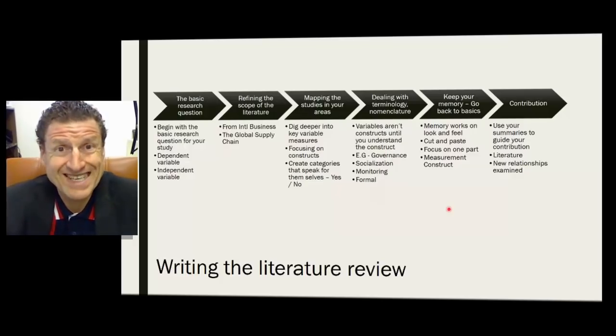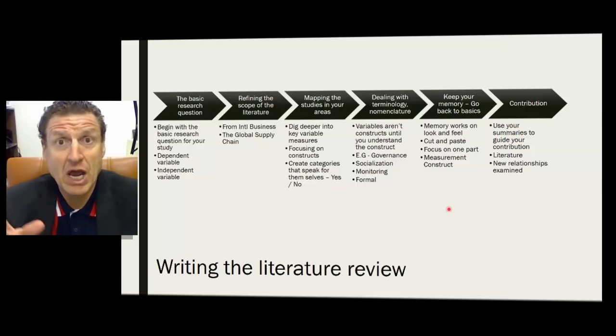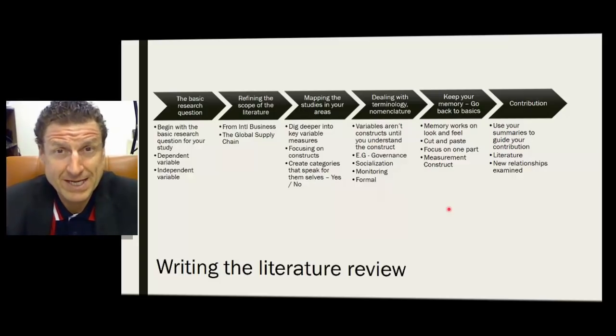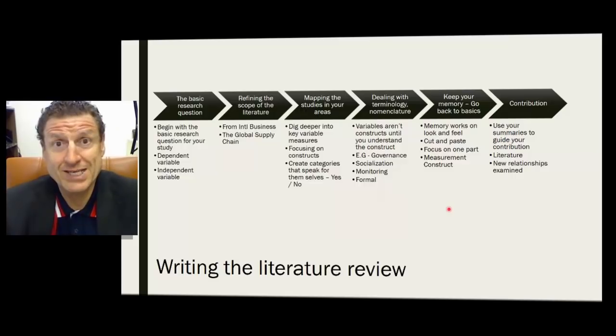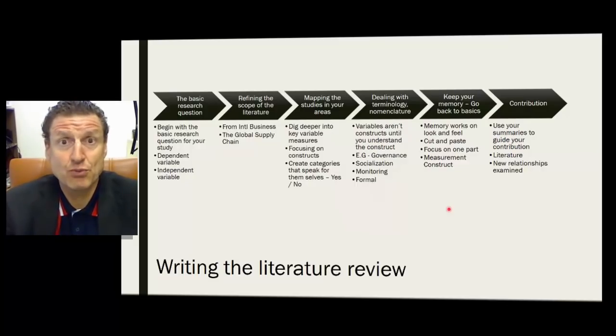I'm going to take you through 6 areas or 6 steps in undertaking literature review, but actually starting off with a basic literature review and then honing it and honing it further through different approaches or different strategies that we can take. But we're going to start with the basic research question of a real research project that I'm currently undertaking and show you how our first initial literature review was so broad that it was just humongous, and we were unable to think about what we are contributing to and convince reviewers that we are making an actual practical contribution. So we're going to start with that.